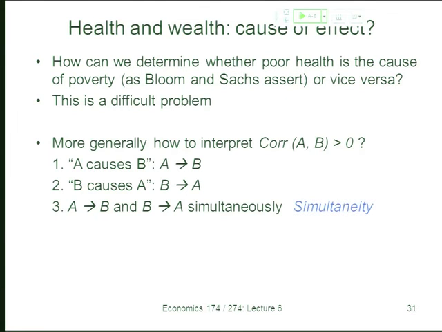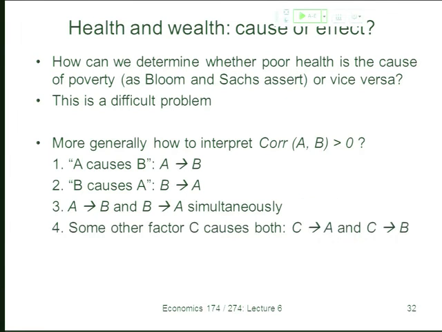The fourth explanation, this is a very important one in modern empirical work in economics and in the social sciences in general, is the possibility that the correlation is spurious, and A and B are correlated not because A causes B or B causes A, but they're both being driven by some third factor, C. So in the case of health and wealth, what do people think that factor could be? We see that lots of African countries are poor and have bad health measures, but European countries are rich and have good health measures. What would the third factor potentially be?